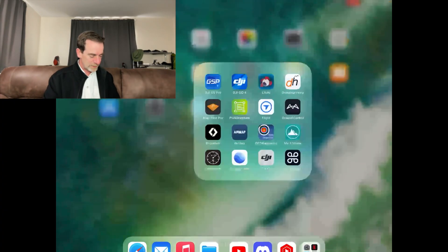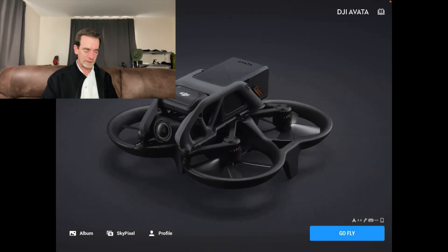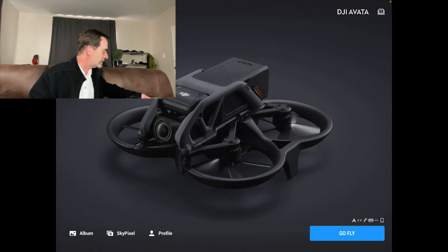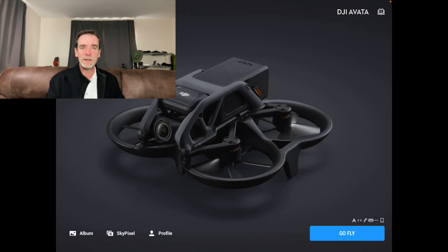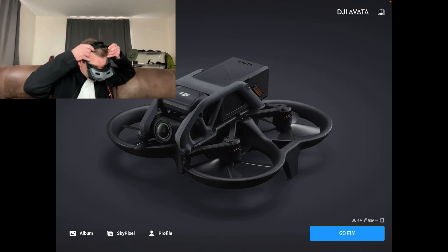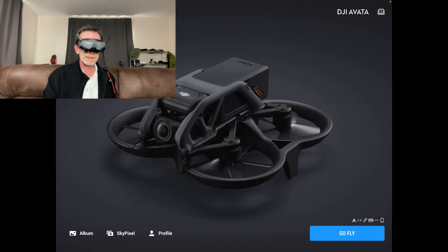Let's head over to the DJI Fly app. What you're seeing on screen now is the Go Fly app. I've got two different things to do: find out about the latest firmware update, and also get the unlocking code set up. I figured let's make sure the firmware is done first and then worry about the unlocking code. Right now we've got Go Fly on here and nothing else seems to be going on, so I'm wondering if that last update was the one I needed.